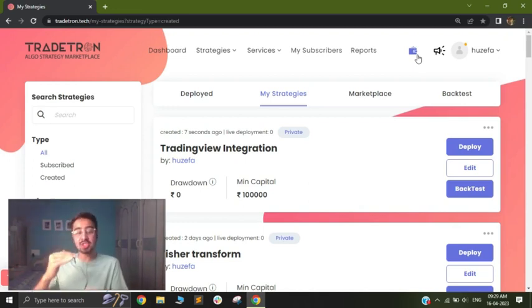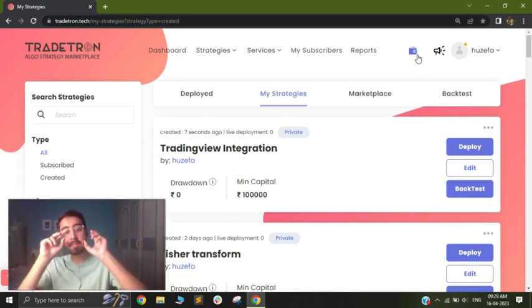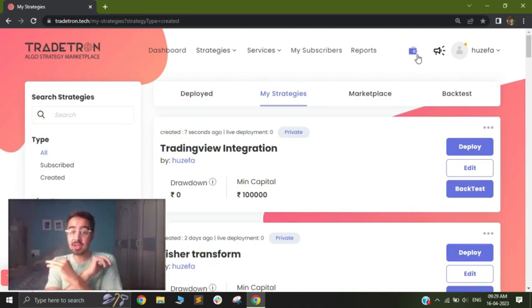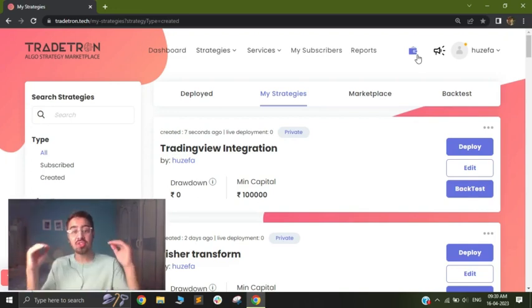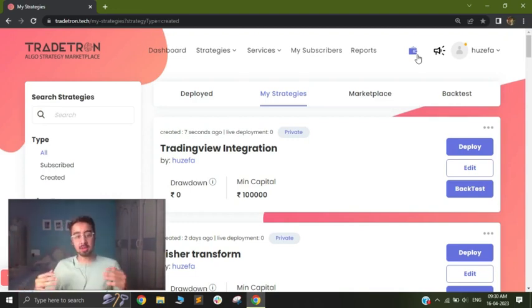So if you have a strategy wherein your entry and exit are both coming from TradingView and Tradetron doesn't need to check anything, no P&L conditions, no time conditions, nothing. If Tradetron doesn't need to check any of Tradetron's own keywords and Tradetron's own defined library keywords, in that case you need to use just API mode.